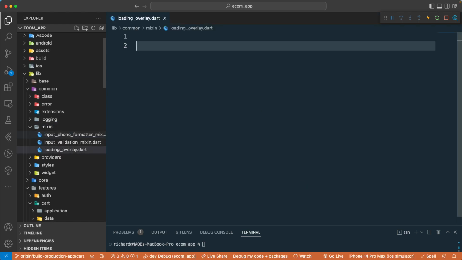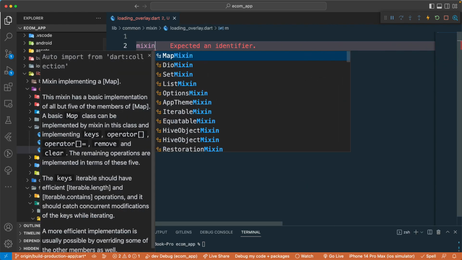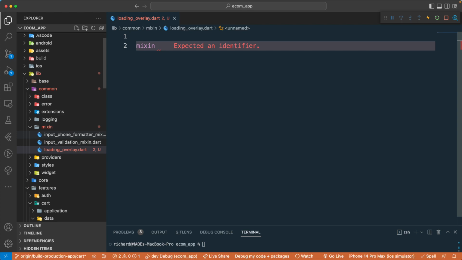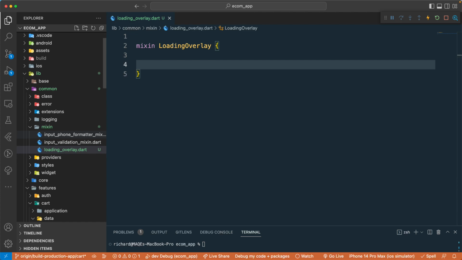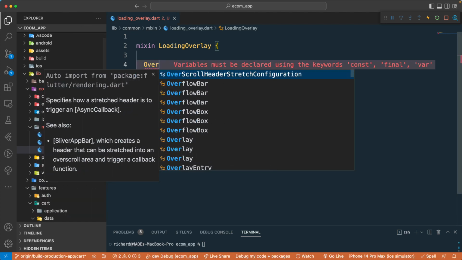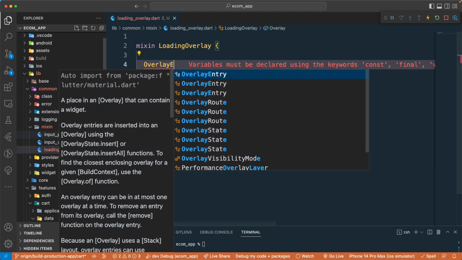Once we have that, let's create a mixin over here, called loading overlay. What we'll do is create a function that returns us the overlay entry.